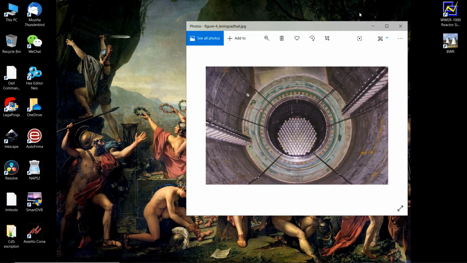I decided to do the second part, in which I thought a bit about the strategy before starting the simulation. Meanwhile we see this image here. This is a WWER reactor construction at the Rostov nuclear power plant, and here we see the hexagonal pattern of the fuel assemblies before closing the reactor vessel. Okay, let's go to the simulator.